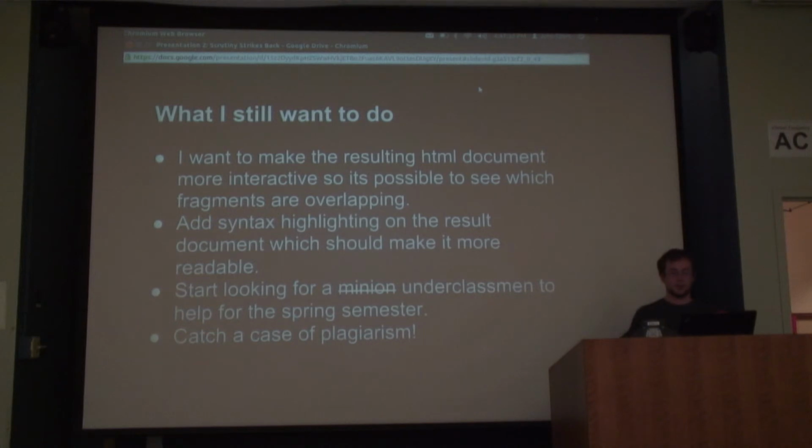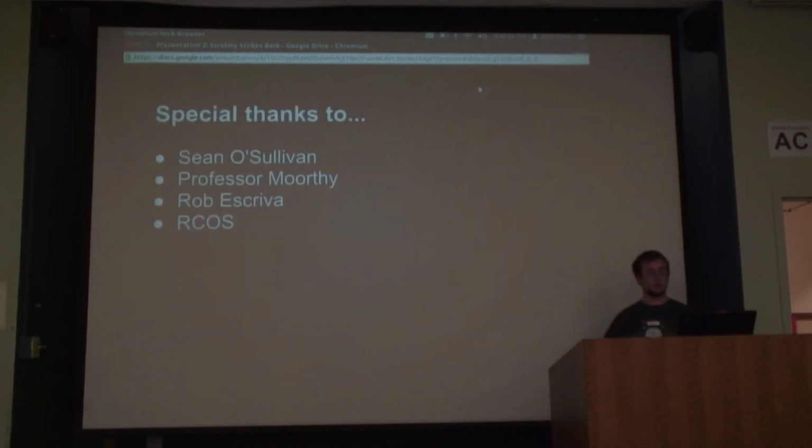And I'm going to start looking for an underclassman to help me for the spring semester so that my project stays maintained. And I actually want to catch a case of plagiarism. That's my goal. I want to catch one case. And not just a false positive, I want to catch a case. I've talked with Professor Cutler. As soon as I get it ready, she's willing to start testing it. So that's great news. So special thanks to Sean Sullivan, Professor Morthy, Rob Escriva, and all of Arcos.